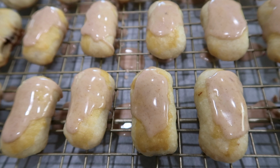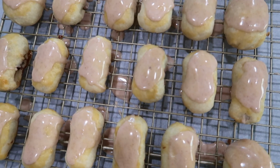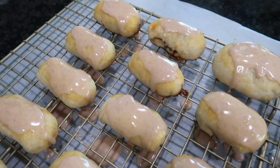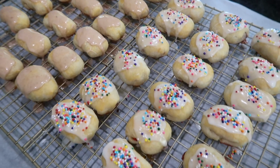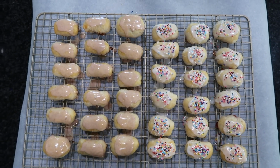I'm pretty sure this is my kids' favorite lunchbox treat to date, at least. They love them so much. Plus, you can make so many different flavors out of these guys. So definitely give this recipe a try. Experiment with different fillings and flavors. I really hope you like it because we really love it.